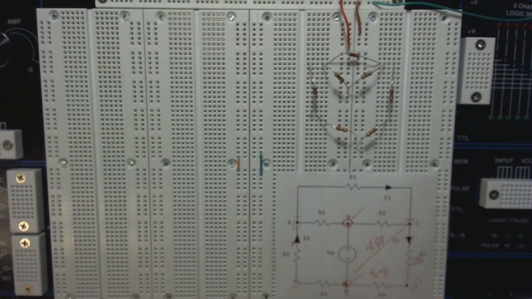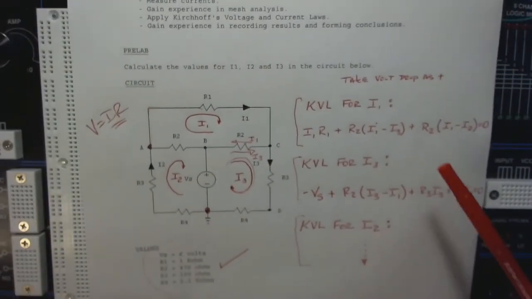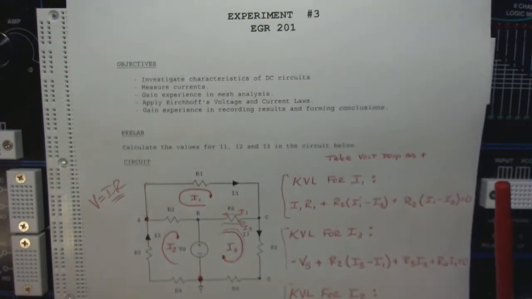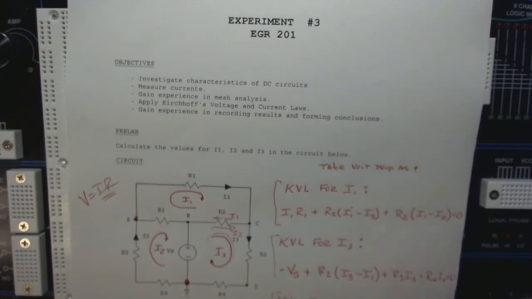Well, I will get the data to you, and you can go ahead and get started doing this. Make sure that you really spend some time and get comfortable with doing mesh analysis and making sure that going through this process becomes second nature for you. So that's one of the big takeaways from this lab. How do you measure resistance without measuring equivalent resistance? How do you measure current, and how is that different than measuring voltage? Remember, we had to open the circuit. And also, this lab is just really the make or break. Do you know how to do mesh analysis?